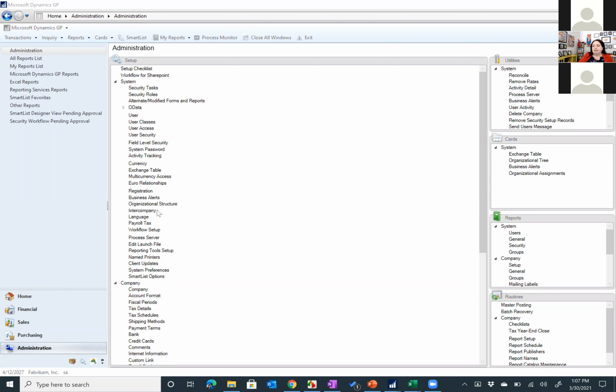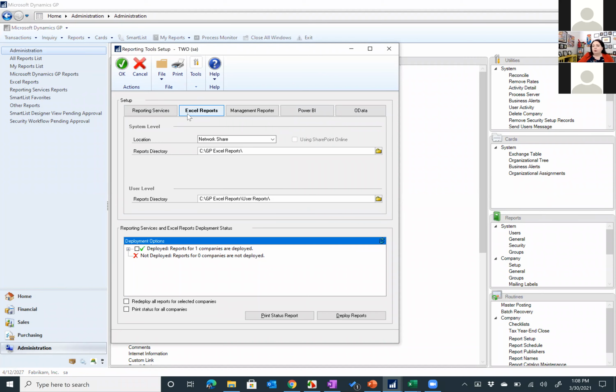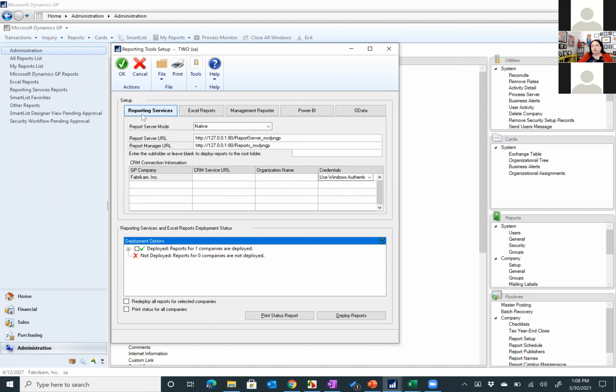But inside of the system, we're going to go into reporting tools setup under setup, system and reporting tools setup. And what I want you to see in here is there's a couple different options. Now, Marlena mentioned there's Excel reports as well. I already have those deployed. We're not covering those today, but we have covered those in sessions, and we have things coming up that definitely include those Excel live reports. So that's what we're saying about there's a lot of included reporting tools that you get.